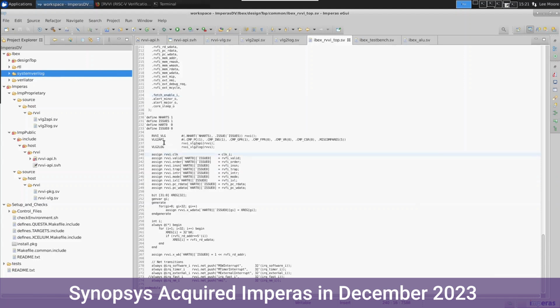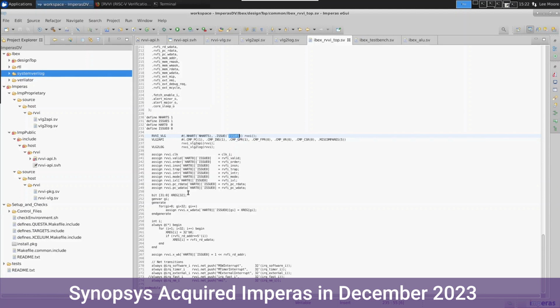So what we can do is use that information to drive into this RVVI interface. You'll see here I instantiate this component, which is our RVVI interface, and we define the number of harts and the number of issues for the processor that we're interested in using as part of the verification. It just so happens for this one, it's a single hart, single issue processor, and so that dimensions the content of this interface as we see here. So we can drive them directly by indexing in for hart 0 and issue 0 for each of these signals that are already coming out of this core. In addition, we can drive the general purpose register values as well. And what this means is now we've got a nice construction of data as the RTL is executing any instructions.